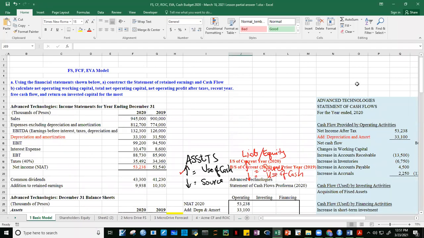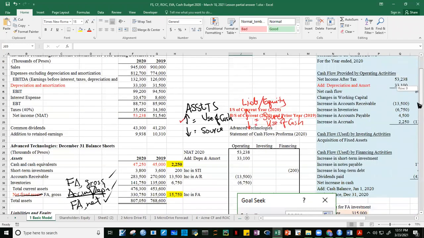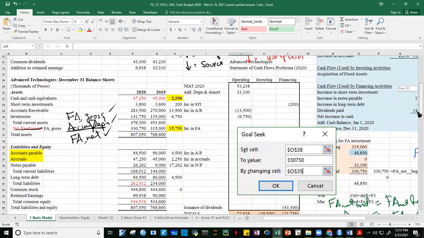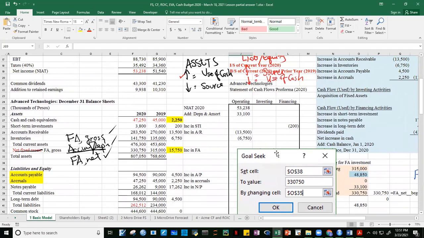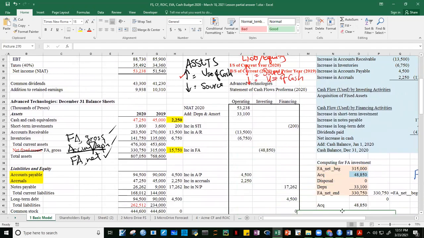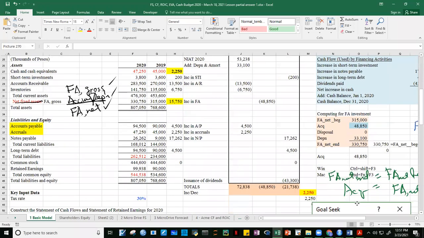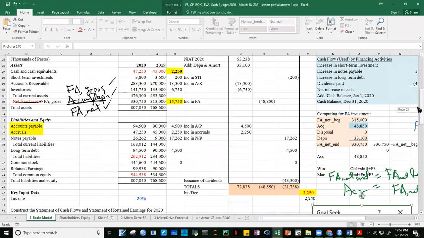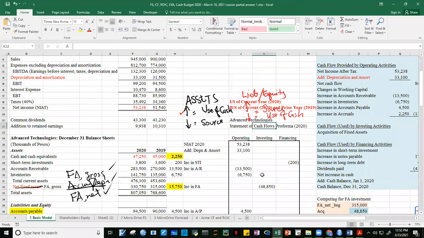So, April 6. Okay, so can you see the screen, the Excel screen, guys? Yes, sir. Okay, so let's have a quick review. Yes po. Okay, so the past meeting we learned how to construct a statement of cash flows. We use a template in order to create our statement of cash flows. It's best to do this as an initial step, as a template, because what you have to do after this is just transfer the accounts to your formal statement of cash flows.